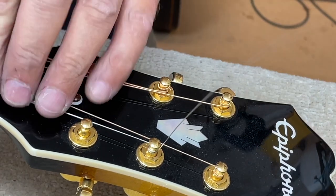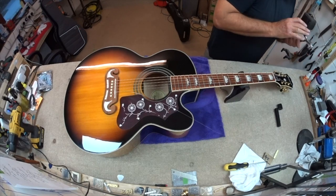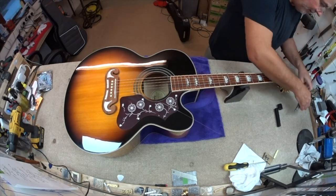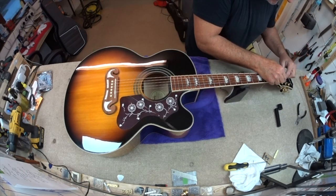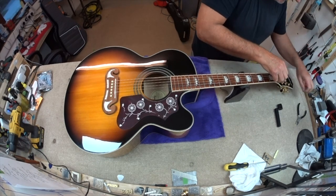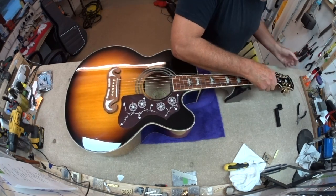And the reason for stopping and reconsidering is so that you stop before you take too much fret metal away for no good reason. Because if you get to a point where you realize that it isn't leveling that's needed, there's something else going wrong, then you've chased away a fair bit of fret metal for no good reason. So try to avoid that at all costs.